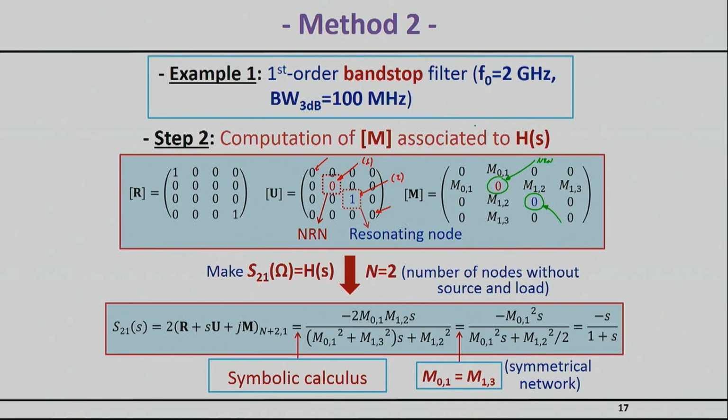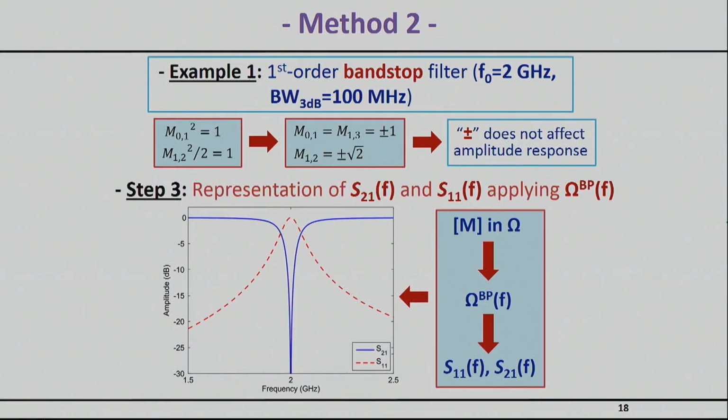Now, everything else is very similar to what was discussed before. We will use some type of symbolic calculations to calculate the S21. And then once we have the value, which is the one right here, we will set this equal to the desired transfer function. And so now we will calculate essentially all the coupling coefficients. So if you go through the math, the coupling coefficients are actually shown right here.